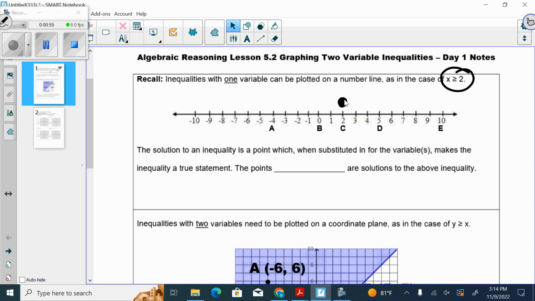And it says x is greater than 2. Well, which direction do things get greater? If I move to the left or right? So I would draw an arrow from that point towards the right. So if you have your arrow pointing in the wrong direction, fix that real quick. Okay? How do we know if it's open or closed? With the greater than or equal to symbol. So if it has the equal to, it's closed. If it doesn't have an equal to, then it's open.